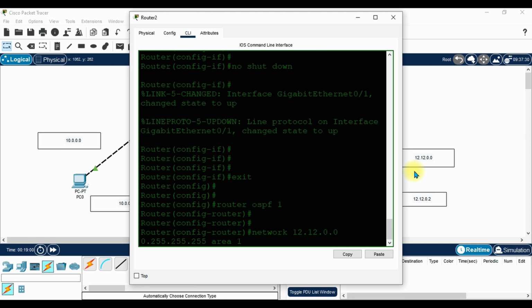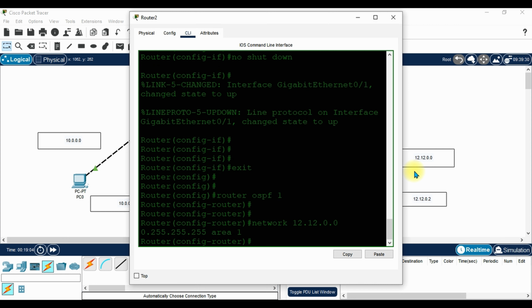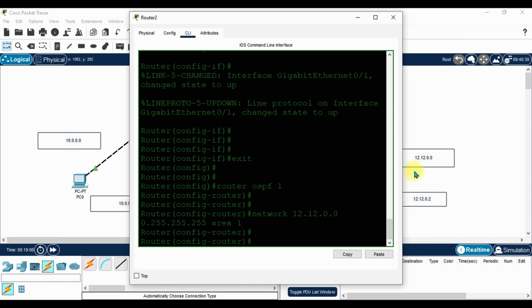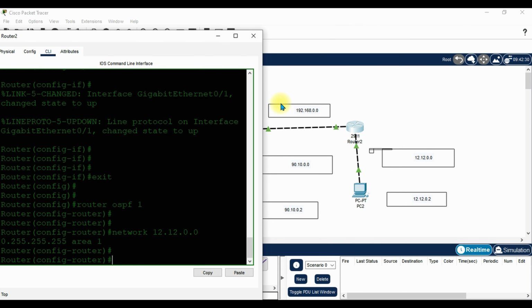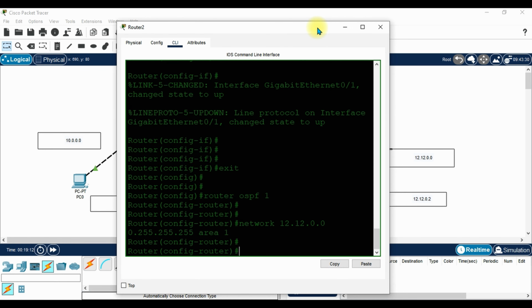So let's give it a 1. The second network is this network over here, and it's network 192.168.0.0.